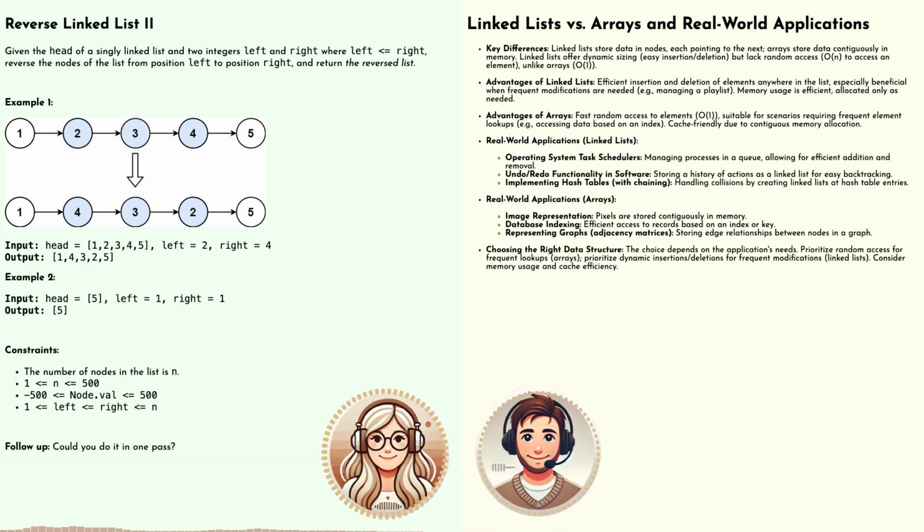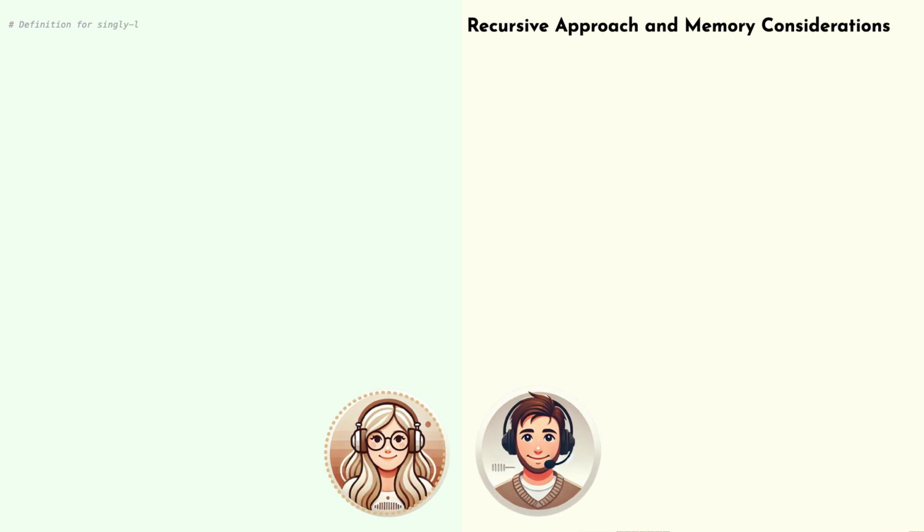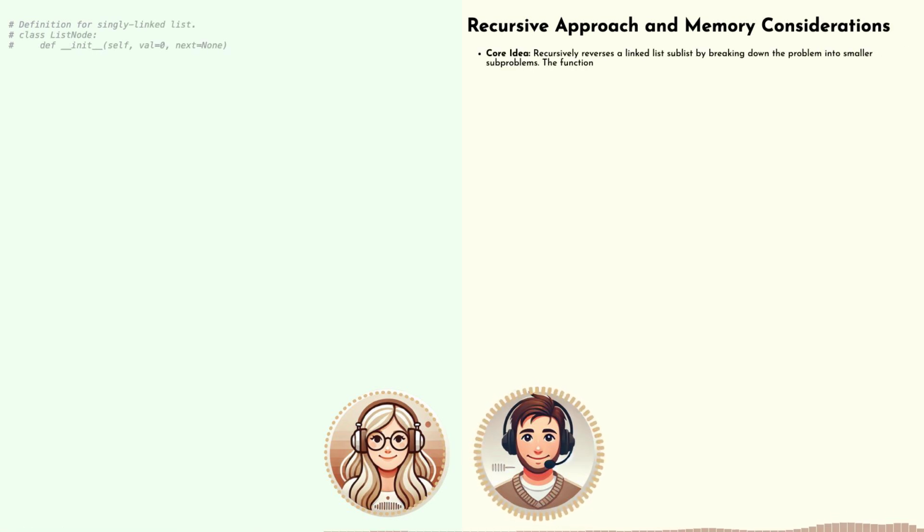You got it. And there's also memory allocation to consider. Arrays are usually stored in one continuous block of memory, which can be a problem if you need a really big array and there isn't enough space. But linked lists don't have that problem, since the nodes can be spread out in memory connected by those pointers. Exactly. So which one you choose, arrays or linked lists, really depends on the problem you're trying to solve. That makes a lot of sense. It's about choosing the right tool for the job, understanding what each data structure is good at. Absolutely. And once you understand linked lists and how to work with them, it opens up so many possibilities in algorithm design.